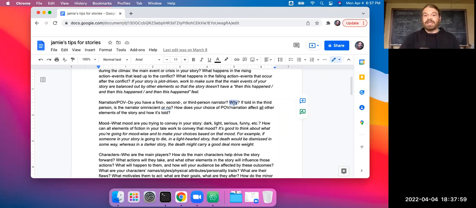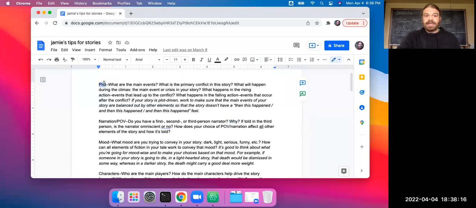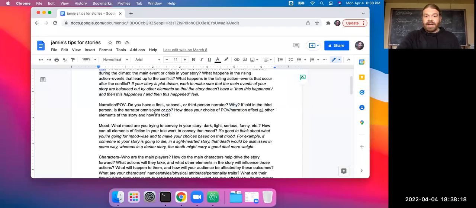And this is the big question. So which way are you going to do it? But then you want to make sure you justify why that is a great way to tell this story every time. And that's what our discussion boards are about, right? I provided some simple plots to get you started, and you answer questions like this.